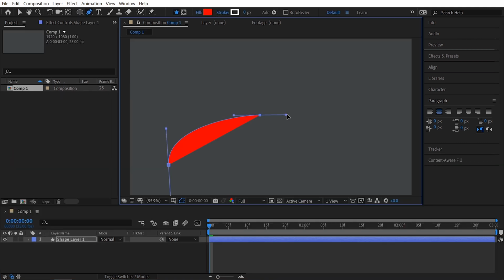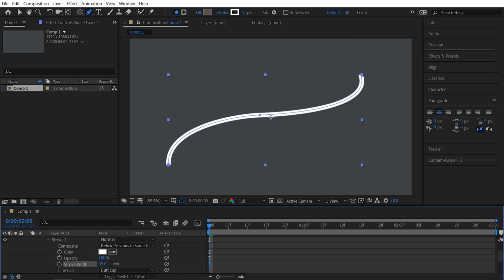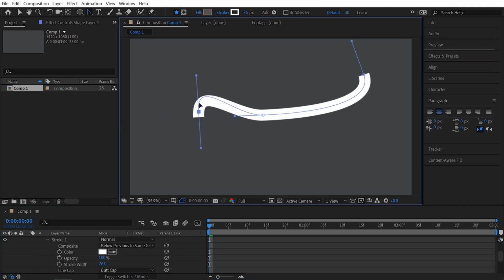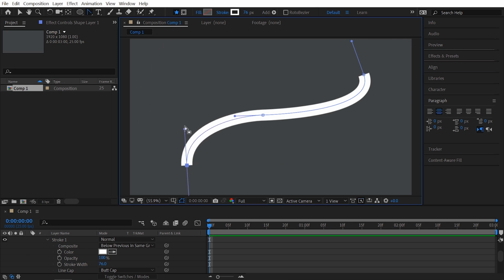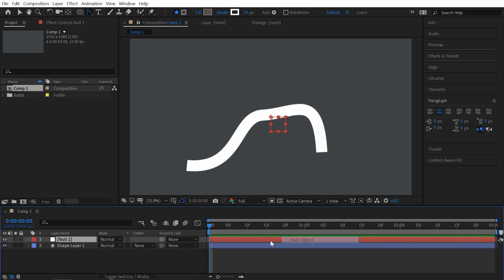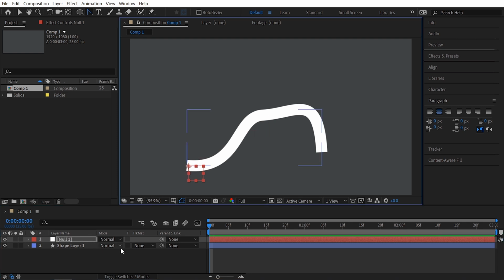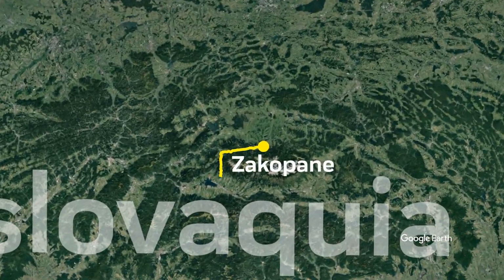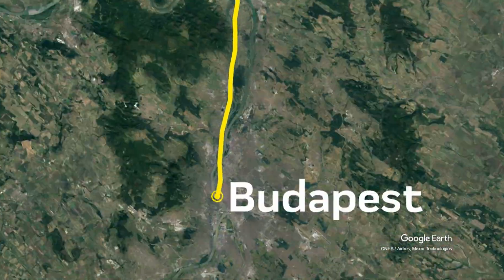You may ask yourself, why don't we just create the path using the pen tool? This way we can still edit and animate the control points as well as their tangents. And while this is true, what I found is that you cannot assign any of these control points to a null. If you try to parent the shape to a null, the entire shape is going to be moved, not the individual points. I find this method particularly useful when the nulls are not created by me.